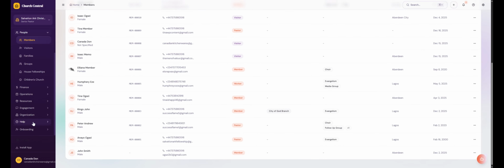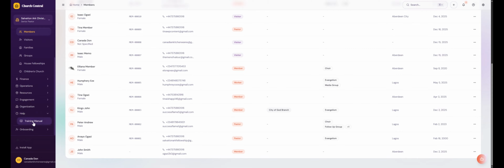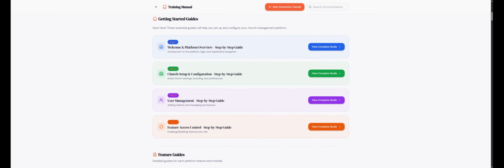And also you can use the help tab. Go to the help tab here, training manuals, and there you have all the training manuals you need, from configuring the platform to setting up the church user management. You have all the training manuals all set up for you here. Basically, everything you need to do anything on this platform is configured. You just take your time and enter your members and set up your account and just gradually begin to use the platform to redefine the way your church operates and be more efficient.